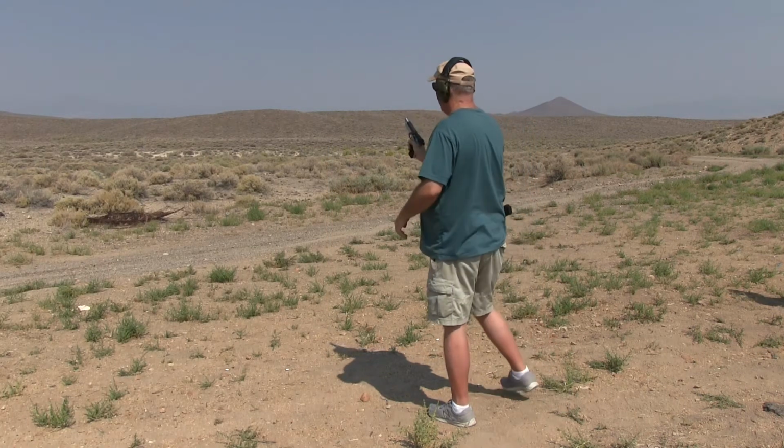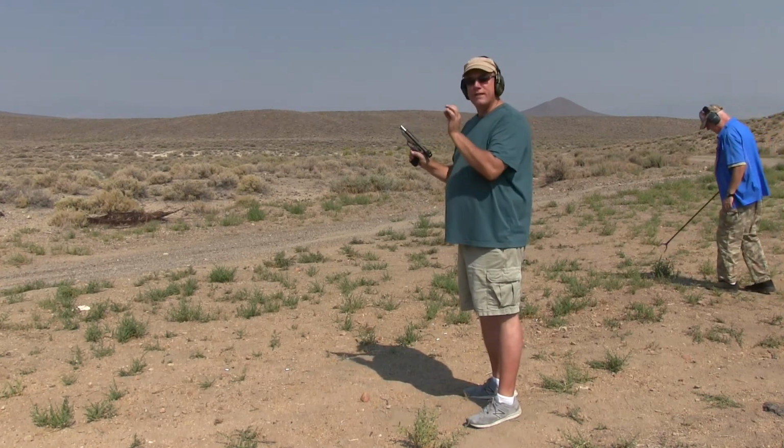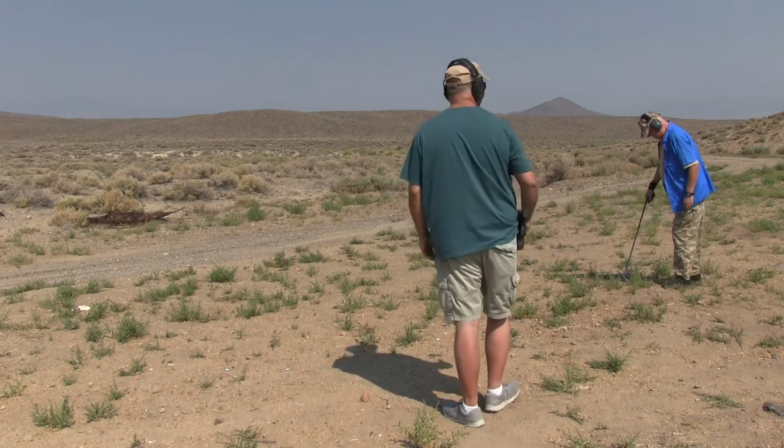Well, you took out the center. Yeah. I noticed my eyes are getting badder. It's almost like I'm seeing two front sights. It's so bad.